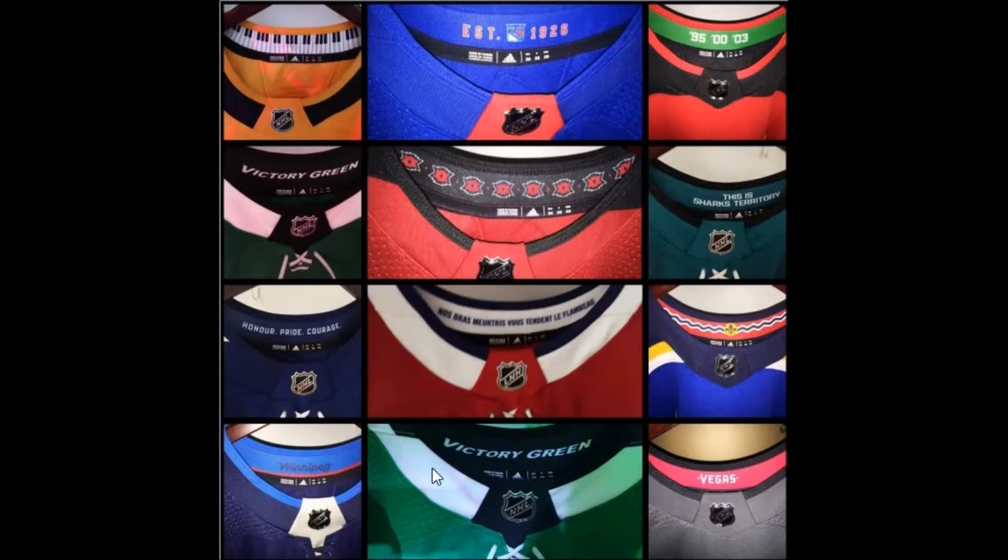Same with Dallas's. Black and white collar, but this black space with the NHL logo is on the collar, not behind it. Why is there even this black space? Why can't they just have the NHL logo on the collar, not this space? Same with this. Just have the NHL logo on the collar, not this red space. And same goes with the Blackhawks jerseys, which is not in the picture.